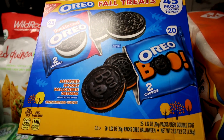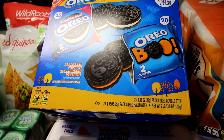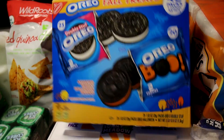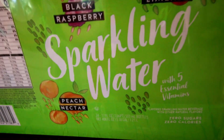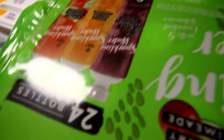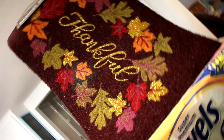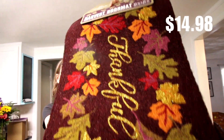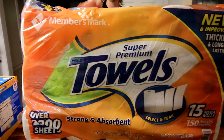And then these look really good — just little two-pack Oreo cookies. These will be for lunches. And then down here got some of this sparkling water. I really love the ICE ones — that's the brand, ICE — but I tried one of these the other day and I think it's just as good as the ICE brand and it's a whole lot cheaper. So picked up a 24-pack of those. And Sam's has got all their fall and Halloween stuff out, so picked up one of these doormats. I thought it was pretty cute for out front.